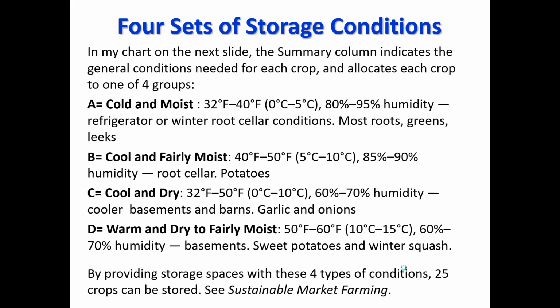The first one is the cold and moist. It's like a refrigerator. It could be a refrigerator. It could be one of those CoolBot spaces. It's all the roots and the greens and the leeks. We'll all go in that kind of condition. Then there's the potatoes. And then there's cool and dry, which is really for your garlic and onions. So 32 to 50 Fahrenheit, 60 to 70% humidity. That's not refrigerator. And then there's the warm and dry, or perhaps warm and fairly moist. And this is going to be sweet potatoes and winter squash. So that's going to need 50 to 60 Fahrenheit, 60 to 70 percent humidity. So they could be basement kind of spaces. Yes, so this is in my book, Sustainable Market Farming.